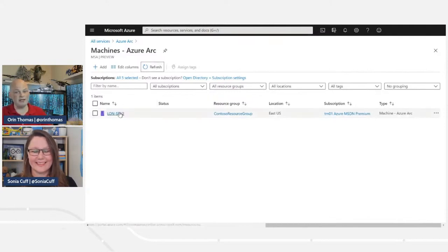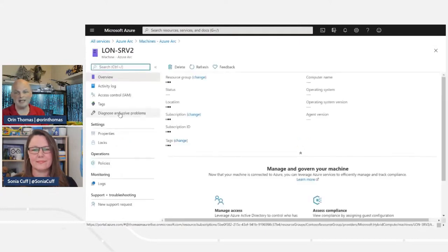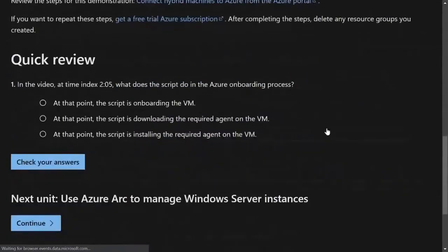Once the machine is there, I can click on the machine. And what we can see here is all of the things that we can do with Azure Arc. Now, going forward, you will see more and more things. In fact, we're going to talk about all of the things that exist in this part of the console when we jump back here into the module. So here is the demo.